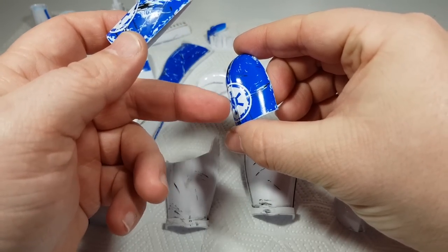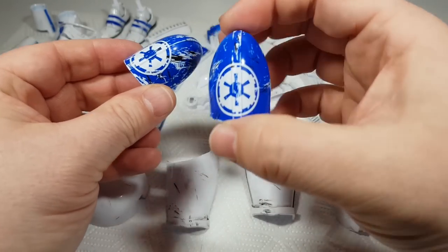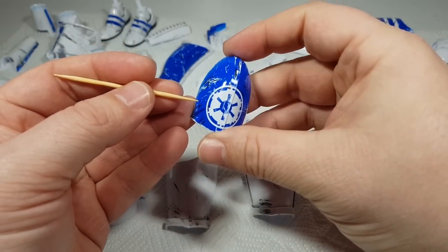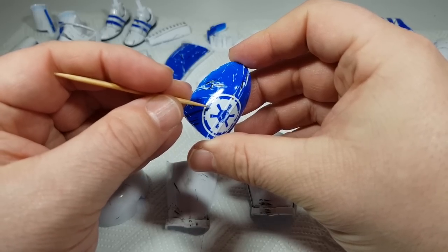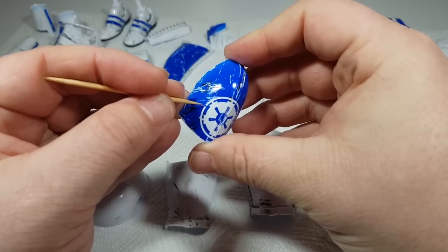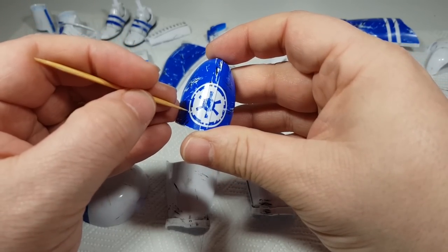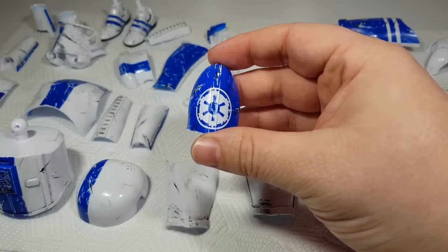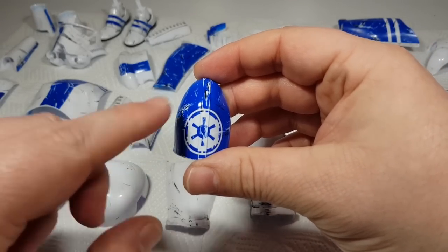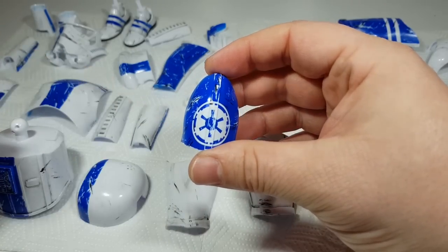And I've just used a bit of Microsol to help the decal sink into the raised edge there. But of course I'm going to need to scratch it up a bit to match the weathering, and also use a toothpick. I'll probably wait till this is dry a bit more, so it's a bit more flaky, but I'll need to start scratching some of this away, just to match the weathered look, so it doesn't look too printed on and out of place. And then once I've finished scratching it up, I'll just give it another coat of Microsol just to help the scratched edges sink in a bit more. And then it's ready for the final coat of weathering.